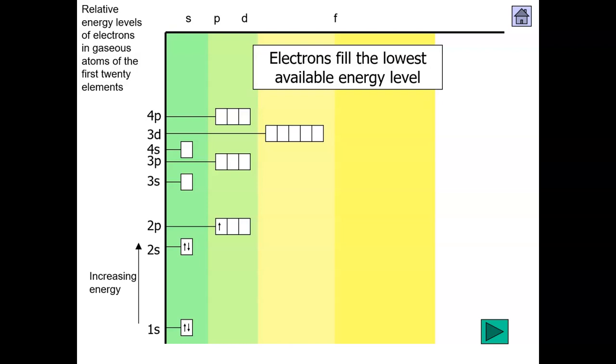Well, the principle is called Hund's rule, and it says simply this: electrons will only pair up in the same orbital if there is no empty orbital available in the same subshell. So in other words, the second electron goes into an orbital all by itself, and there it goes. So single occupancy comes before pairing, okay? So there is the second p electron, and there goes the third one.